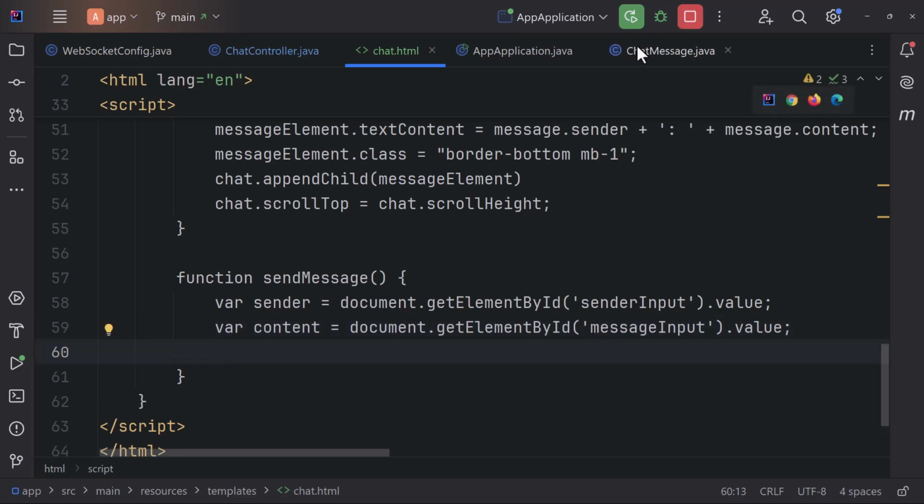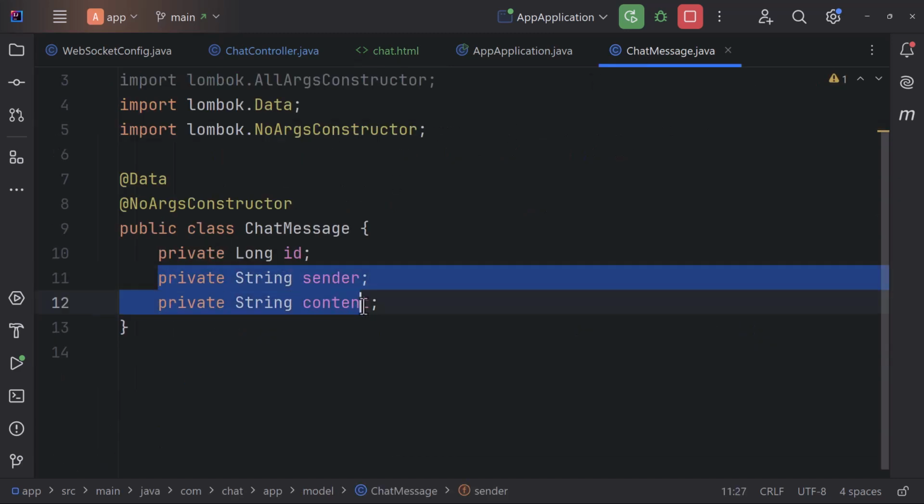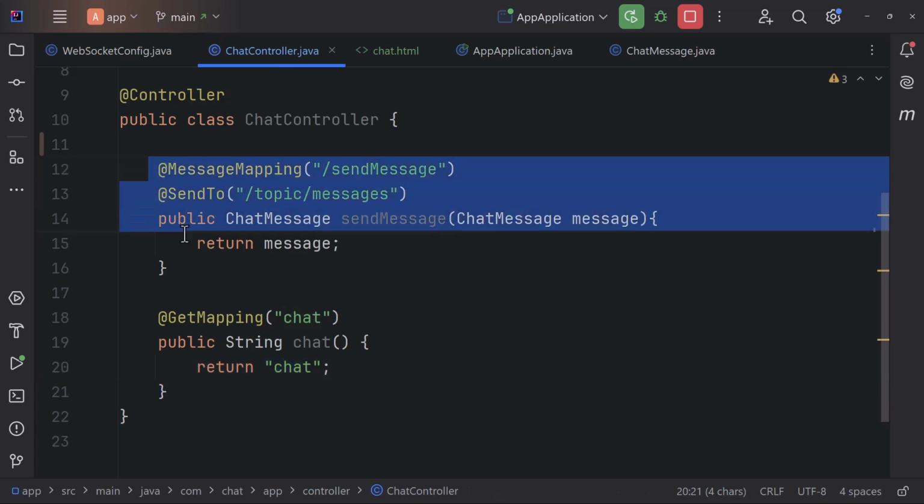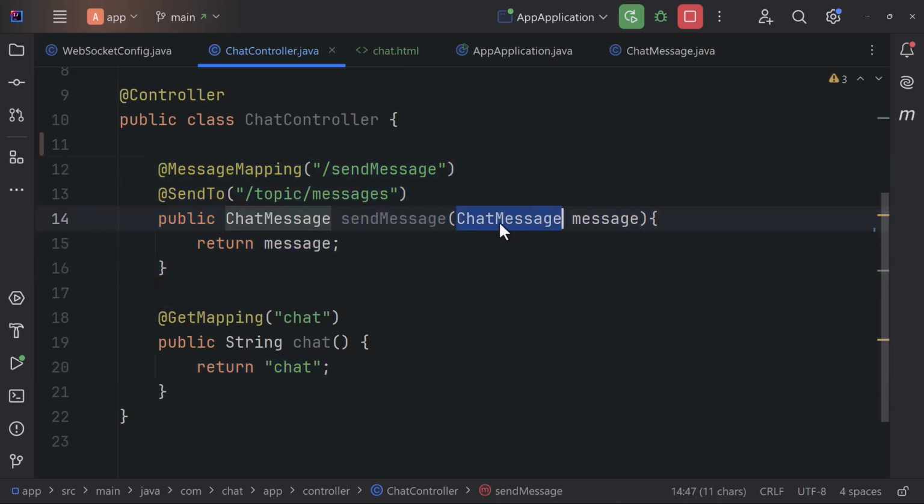How do we need to send it? We need to send it in this format, sender and content, because we'll be sending it to this particular controller method, and that is what it accepts, chat message. This is coming in the request body, so we need to make sure that we pass it in this particular format only.